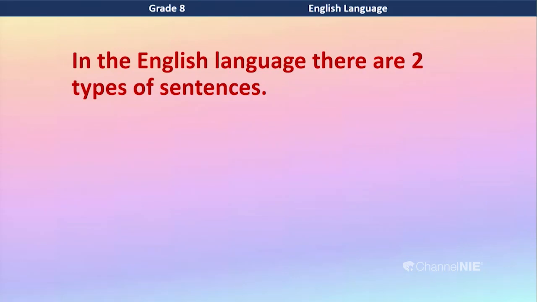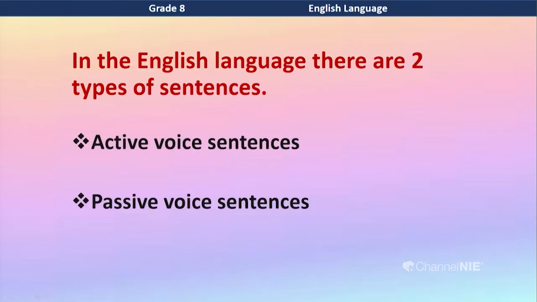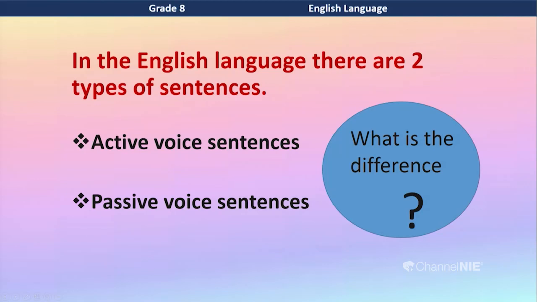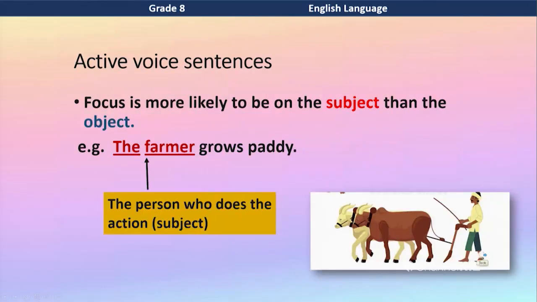Now, in English language, there are 2 types of sentences, children, right? Miss Chamari, can you guess what they are? Active voice sentences and passive voice sentences. Of course. Children, you might have heard of these 2 words, right? Active voice sentences and passive voice sentences. Active and passive. Is there any difference, Miss Chamari? Yes, there's a difference in structure. Okay, so today we are going to learn this difference, right? So by now you might have got an idea what we are going to do, right?